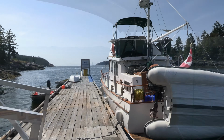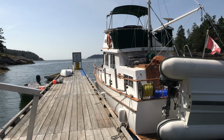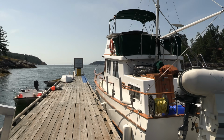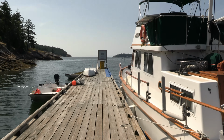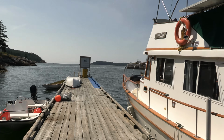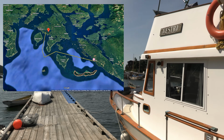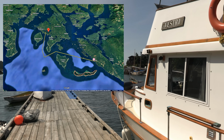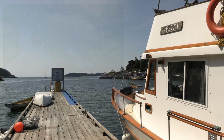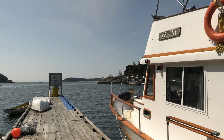Sounds good. So we spent the night on the dock just to make sure everything is okay after our little excursion here to test everything out. Now we're going to go from kind of our home base here in Lund and start our journeys. We're going to go across to Cortes Island. On the other side of Cortes Island, we're going to go into Gorge Harbour and just anchor there for a few days. It's been a lot of work to get the boat ready and launching, so we'll be happy to get at anchor and just relax for a couple days. It's supposed to be some nice sunny days in the next little while, so looking forward to that.